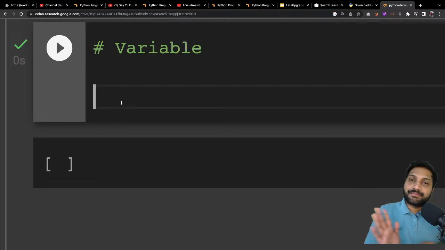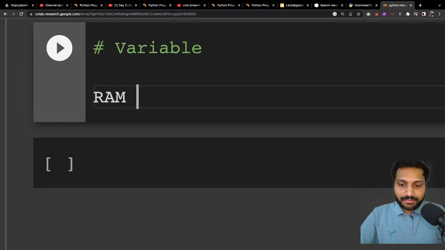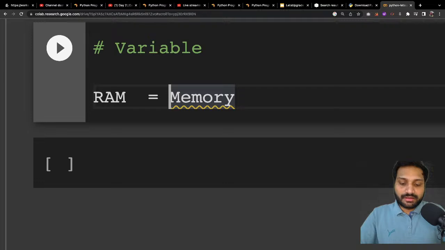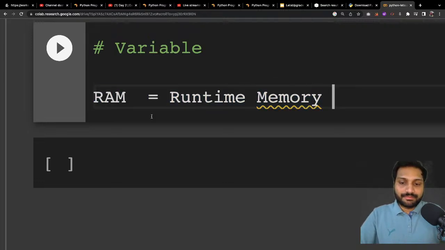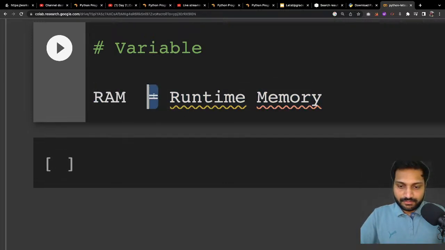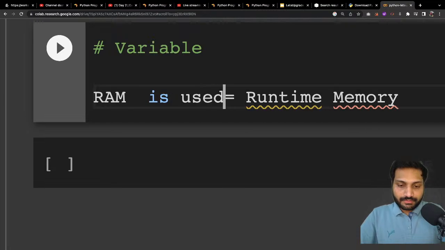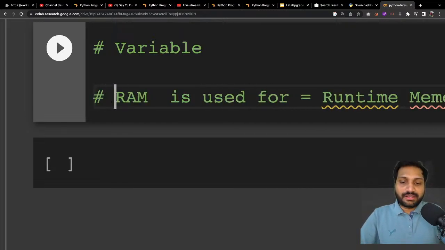Variable means, in programming language, in computers, you all know that we have RAM, right? RAM is a memory, runtime memory. RAM is used for runtime memory.